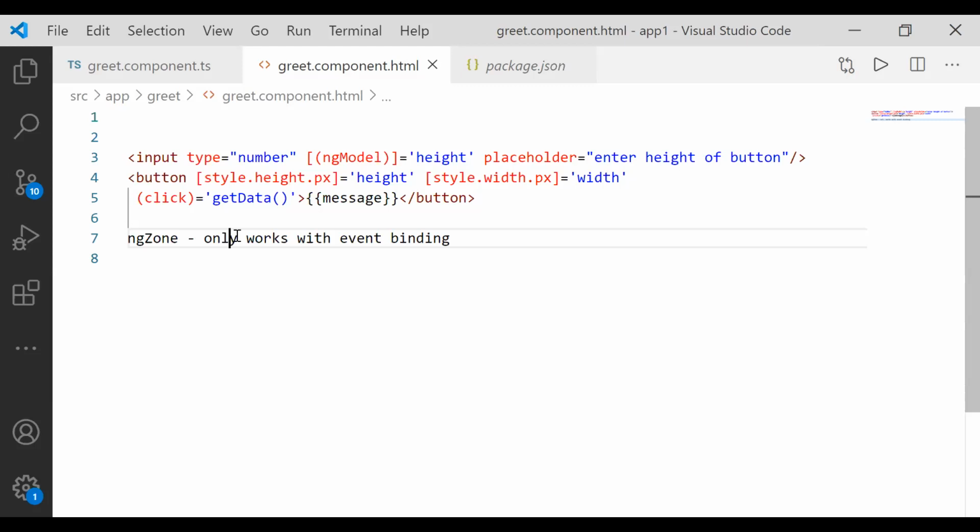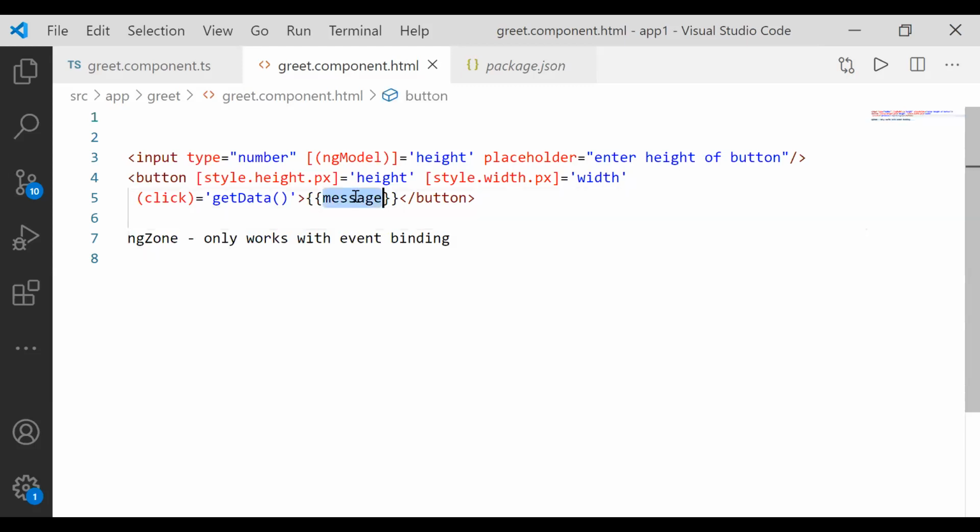Now, what is change detection? I'm not going into detail of that today, but in one line, you can think change detection is the person who makes sure that your data in the component class and the reflection of the data on your HTML file are in sync with each other. What does it mean?